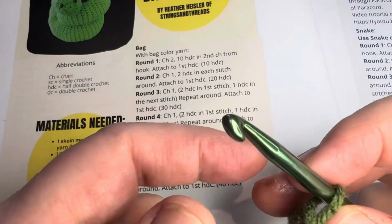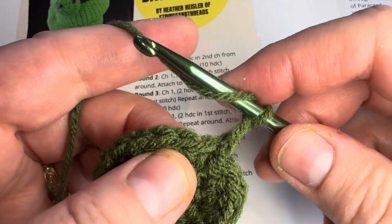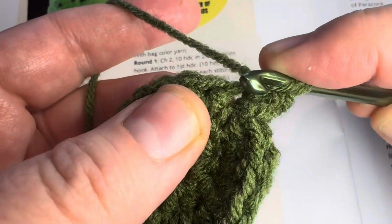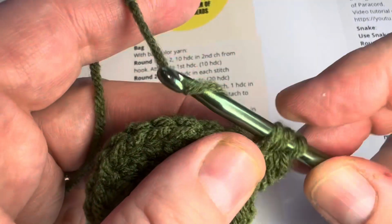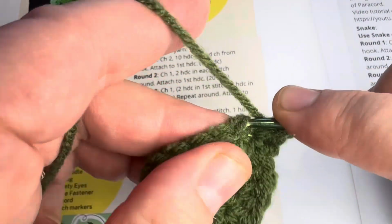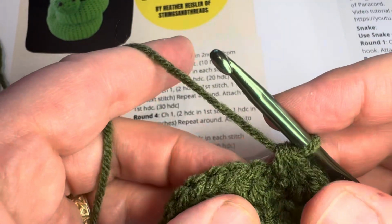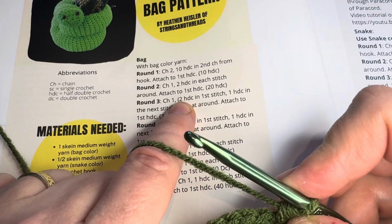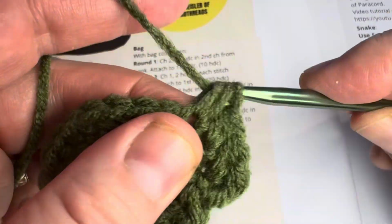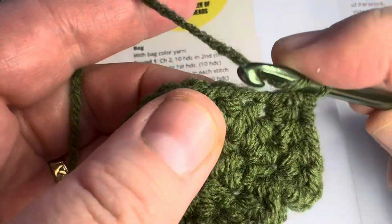So here's what that looks like. Chain 1, we're going to put 2 half double crochets in the first stitch, which some people will call an increase. So I put 1 half double crochet in the first stitch, go back into the same stitch and put a second, and then it says 1 half double crochet in the next stitch. So just put 1 half double crochet in the second stitch. And then it says repeat around, which means you're going to go back to this. 2 half double crochets in the next stitch, which would be the third stitch. And then 1 half double crochet into the next.